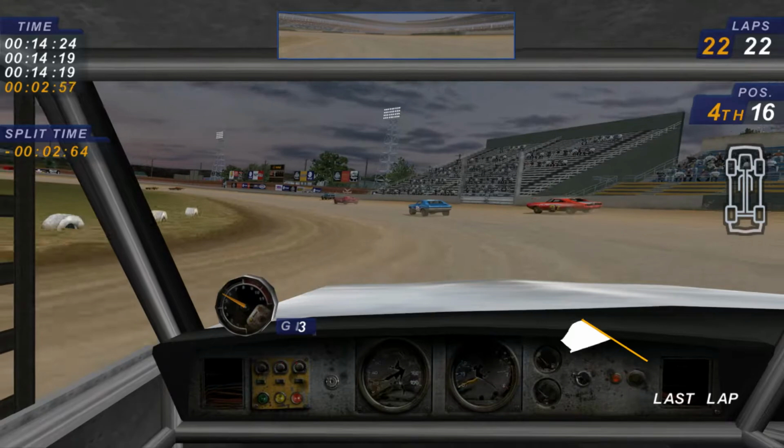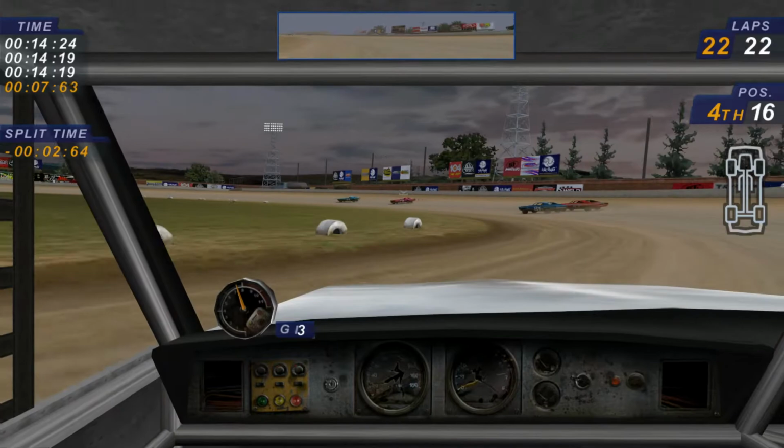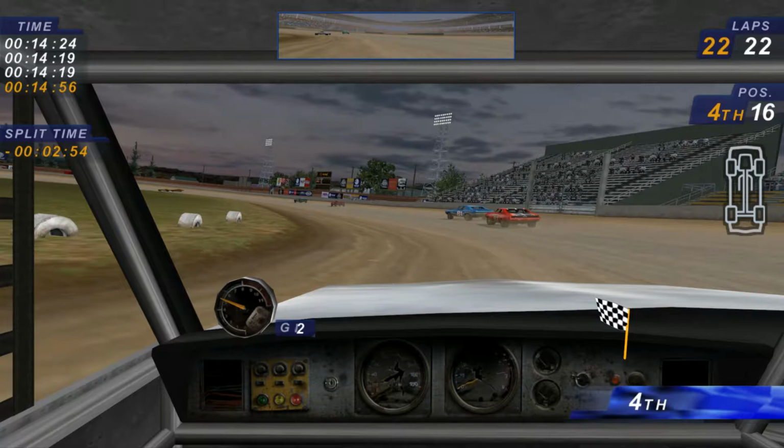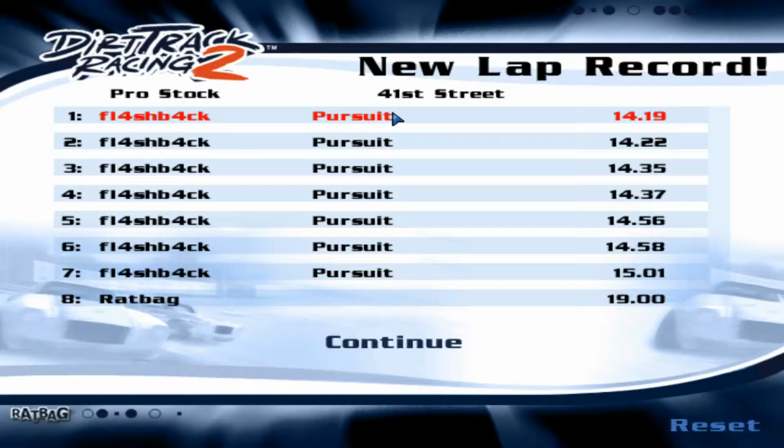I think I've solidified fourth place, assuming I don't screw up in this last corner here. Like I almost did. Actually, I did screw it up, but not bad enough. Alright, fourth in the A main. I will take that. That's decent enough for me. Not too bad.